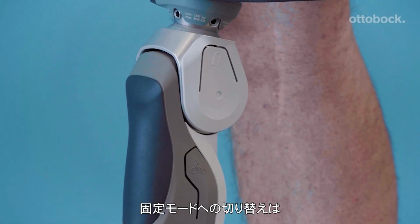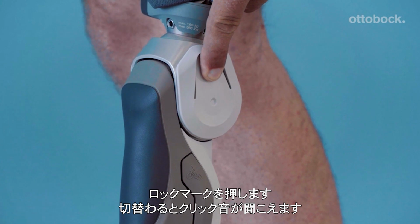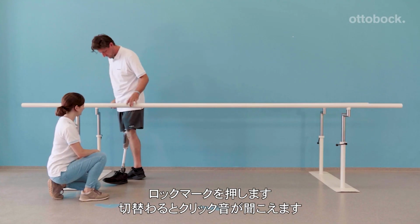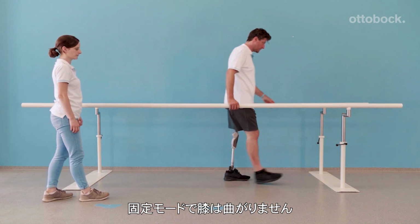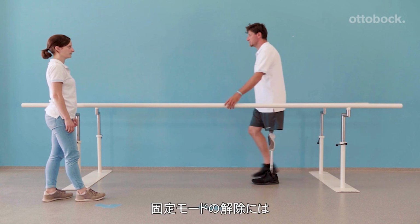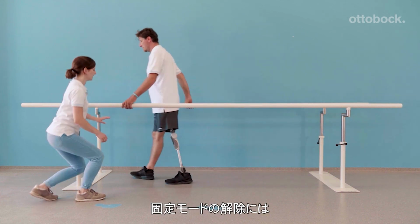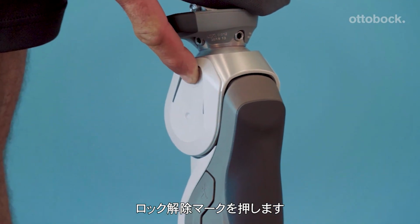To activate the lock mode, have the knee extended, push the lock button, and listen for the click. Use carefully. The knee is locked. Stance release cannot be initiated. To disengage the lock, push the unlock button. Carefully verify that the knee is unlocked.